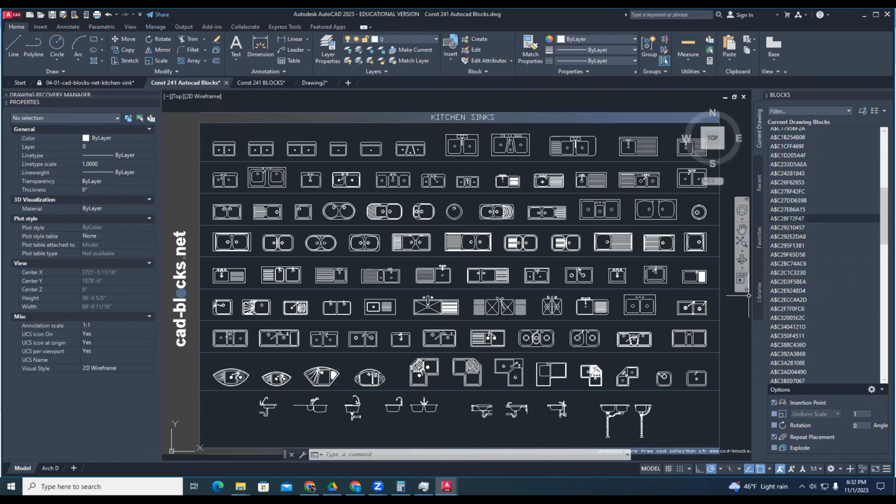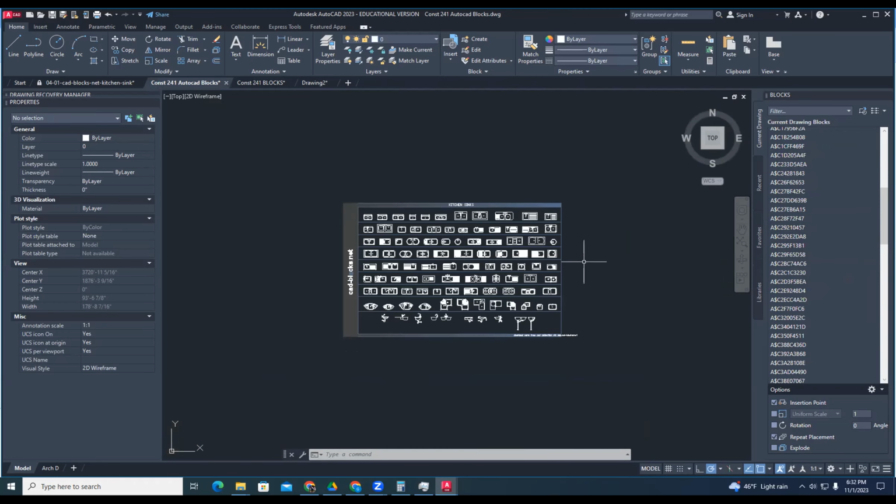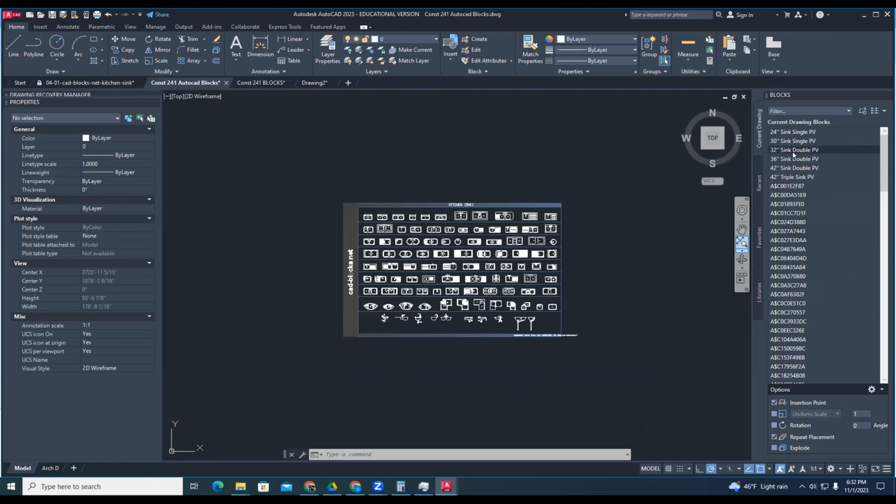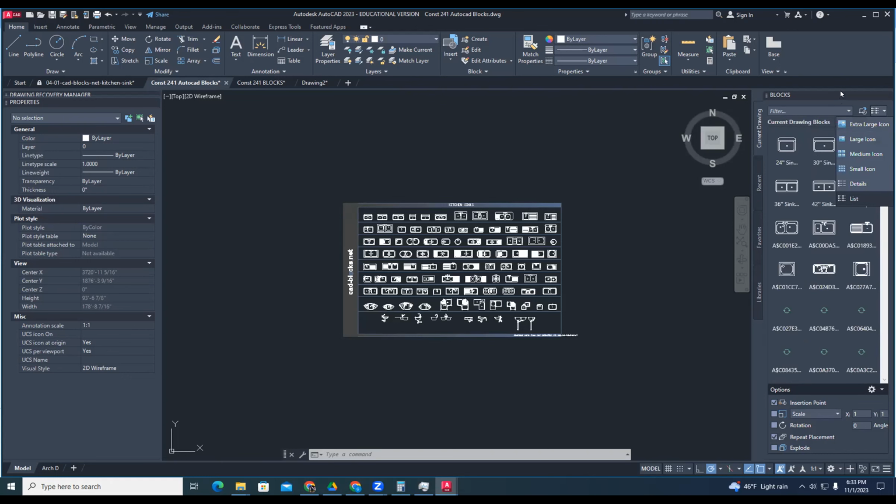So again, I would just limit what you're wanting to bring in instead of grabbing this entire kitchen sink, because then it just builds your block palette into a massive list of things that you don't exactly know what you're dealing with. The other thing real quick, I know I showed you this last week, but right now I've got mine as a list.